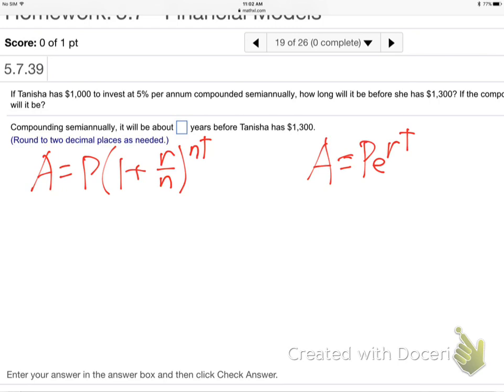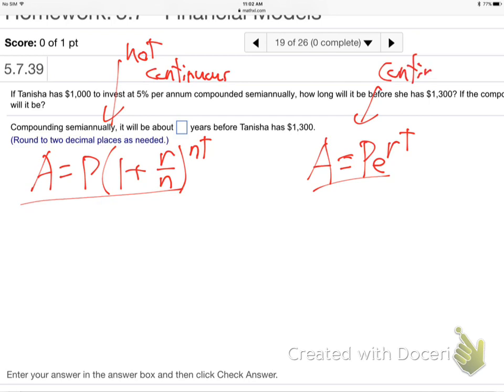So this question actually has two parts to it. This first part does not say continuous, so this is the one we're going to use when it does not say continuous. The Pe^(rt) one is when they say continuous compounding, right? All right, so use that first one on the left there and see if you can answer the question. I'm going to run through the room while you do. Okay, so use this formula. Did y'all solve this okay?